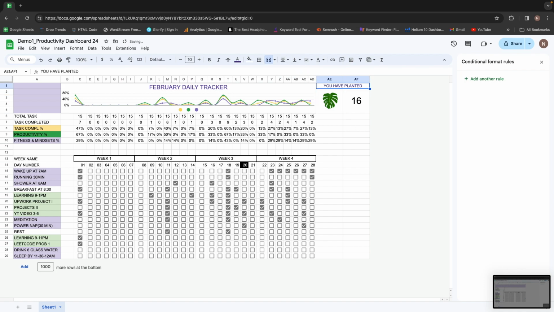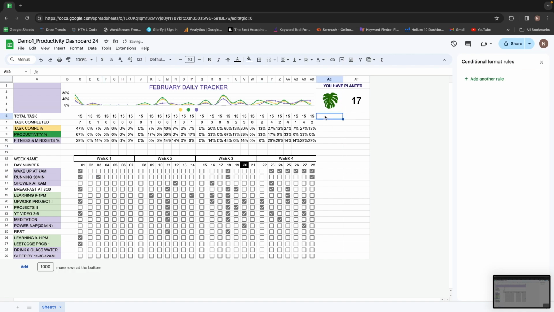This is telling how many days I have touched a single task. Now this is not counting the 0 if I just missed it. Here it's showing 0 tasks, which means I have not touched the dashboard or done any task. If I update it, you can see it's counting. This is great.